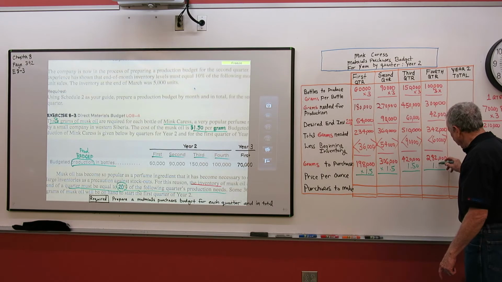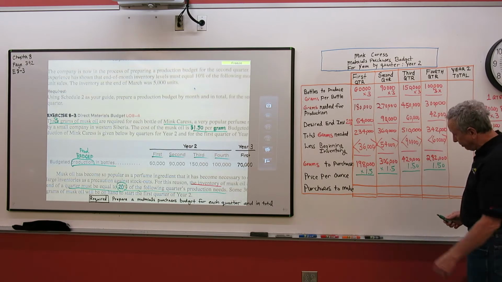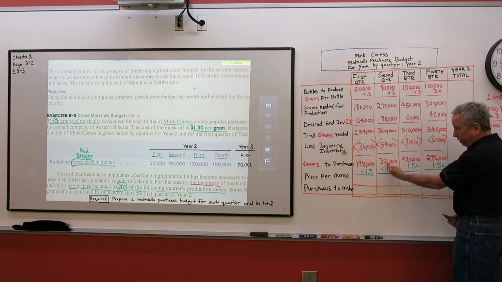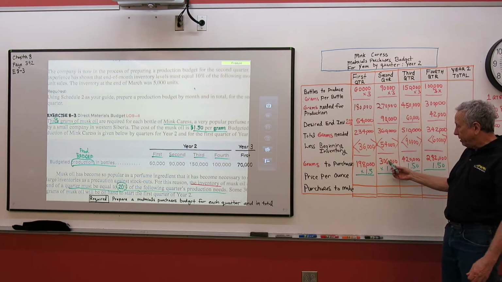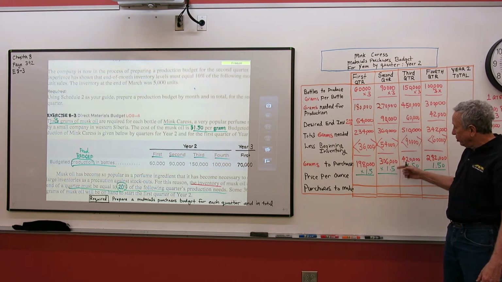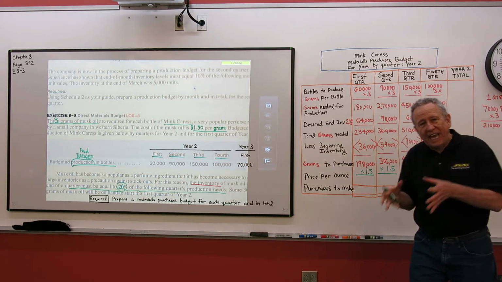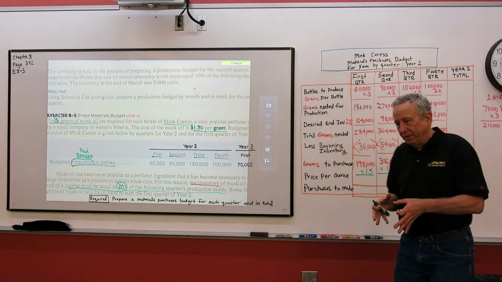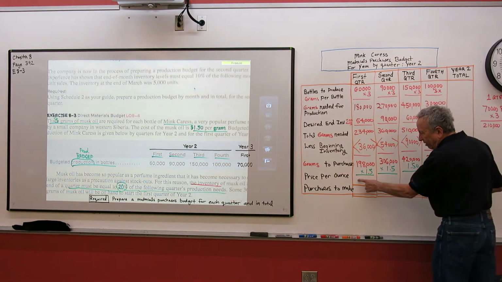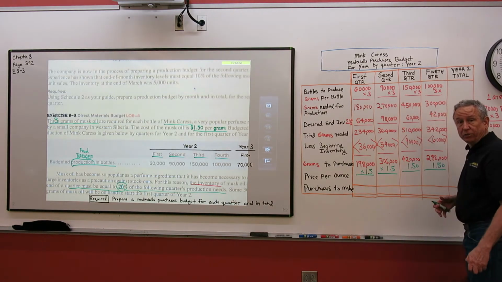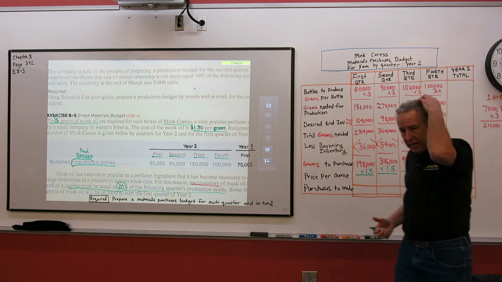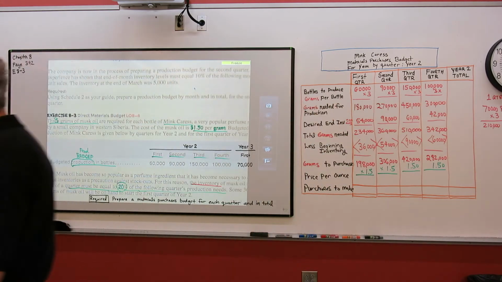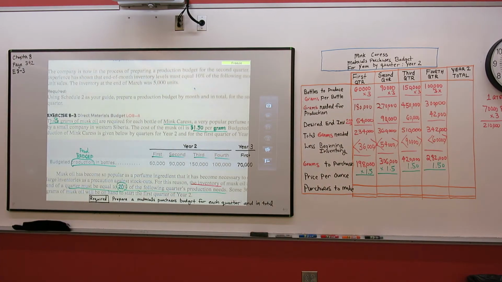Do you remember that even though we're going to spend that, we're not going to really spend it in cash? Just because you're going to go out and get a purchase contract for this, maybe the terms may be that you don't have to pay for 30 or 60 days. So what you buy and what you spend in cash is not going to be the same thing. We're really saying these are the dollar value of the purchase contracts we're going to get into. But it really won't be what we spend in cash because there's a delay. Anyway, oh gosh, I thought I had the answers to this somewhere. No, I'll just multiply.